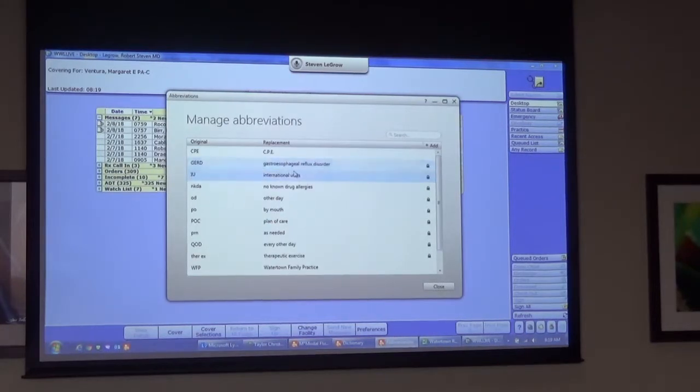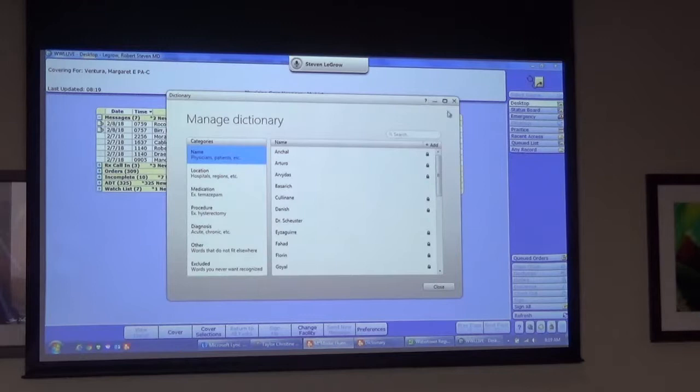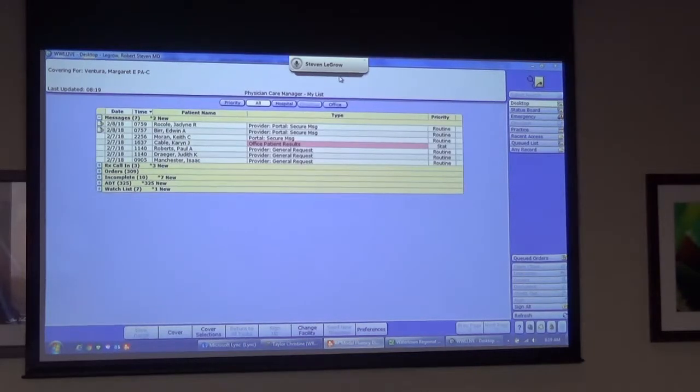And this is where you can go in, and if you click add, you can say, I want to say CPE, and then the output will be C.P.E. or comprehensive physical exam, or whatever you want it to say. With different specialties, there are different abbreviations which are recognized by specialty, but again, talking to Ron before, there are some new PSA testing that you're doing, and you might want to just be able to quickly say PSA MDX or whatever that was, and then it can spell out more of the name in a descriptive fashion. So that's some of the dictionary stuff that you can pre-build. But I find it much easier to just build things on the fly.